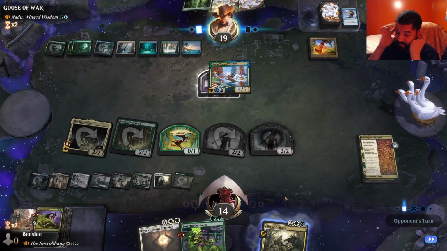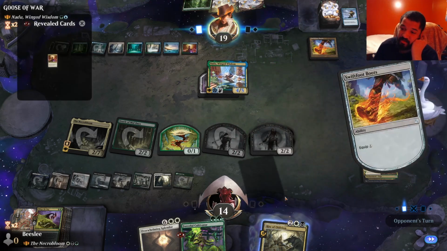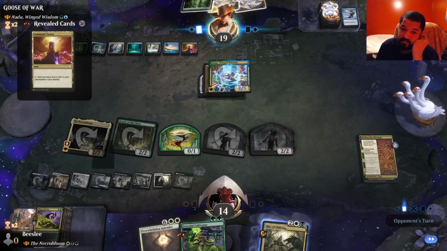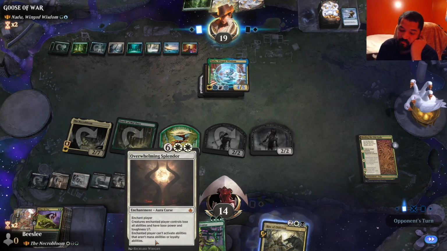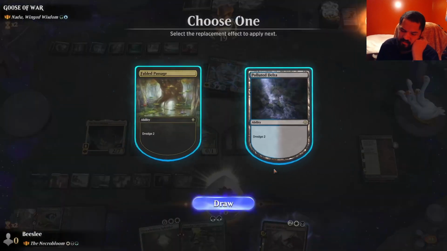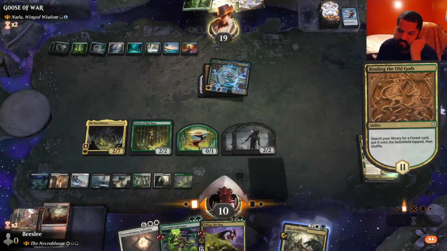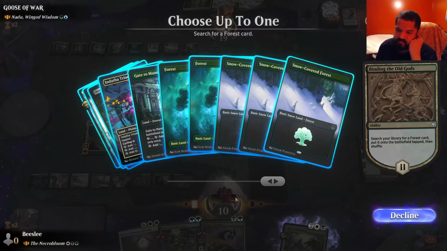Swiftfoot Boots. Alright, so now I'm just never targeting it anyways. And we're just banking on no counterspell, I guess. Are we still winning the race? I think we're still winning this race. I think we are. It's hard to tell.